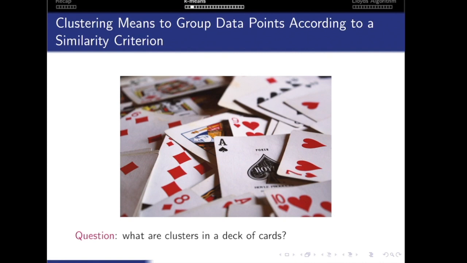One possibility would, for example, be to cluster by color. Then we have one cluster of the black cards and one cluster of the red cards. But we could also cluster by number. Then we have many more clusters. Depending on how you treat these symbolic cards, you have either 11 clusters or 13. So all the numbers are one cluster and Jack, Queen and King are also one cluster. Or you could also cluster them by their symbols. So is it hearts or clubs or spades or diamonds?